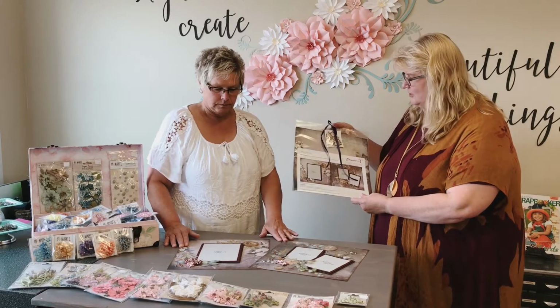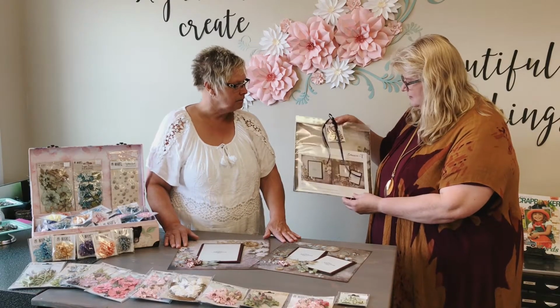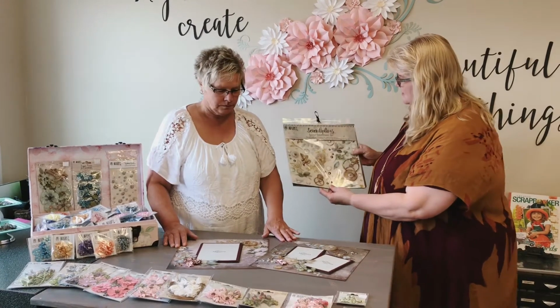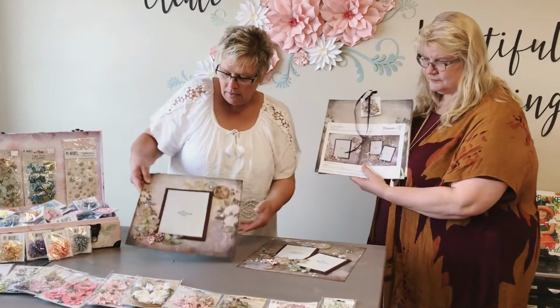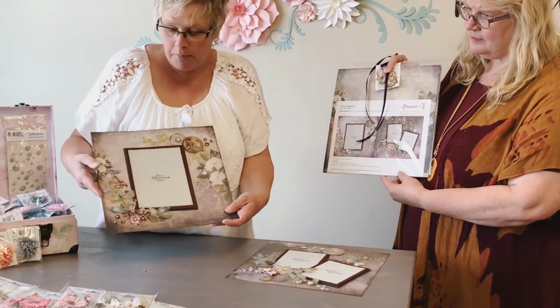This is the Tattered Playground layout kit. It's a double layout kit. Comes with a package of flowers, and it also comes with these lovely layered embellishments. And as you can see in the layout, they've been added in. Just look at how elegant. It gives that little bit of pop.